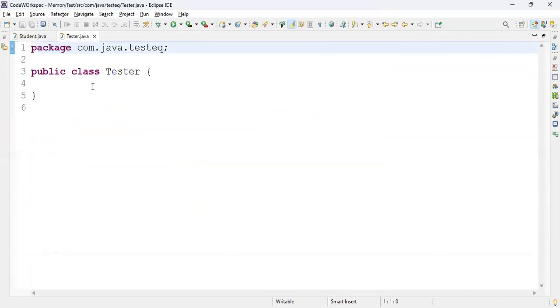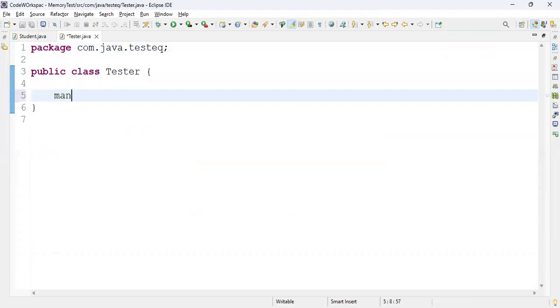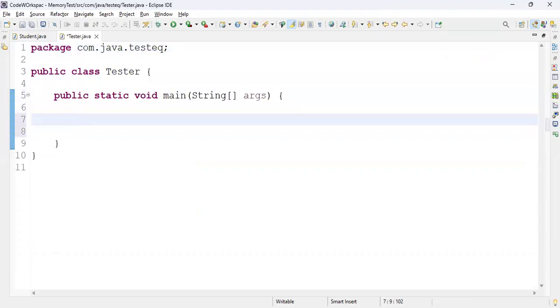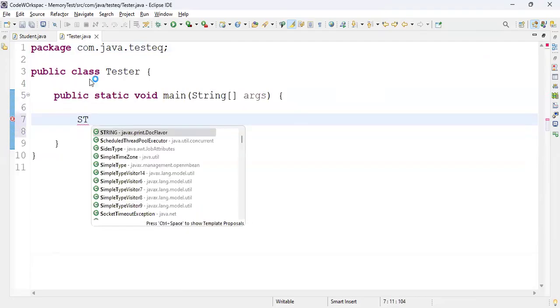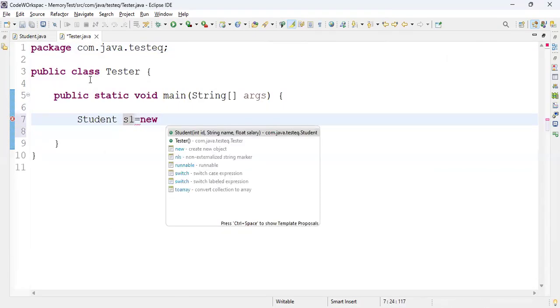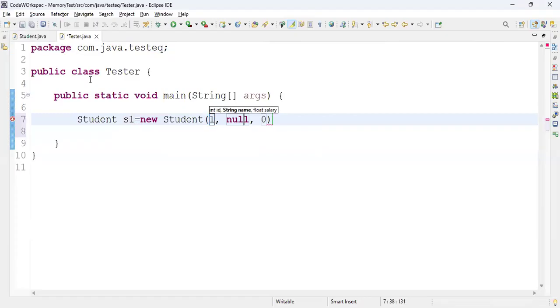Now we'll have a tester. In that tester, I can just print, main, control space. Ideally, we don't require toString because we are just going to test. So we'll have Student S1 equals new Student with the constructor: id 1, name test, and salary 123.